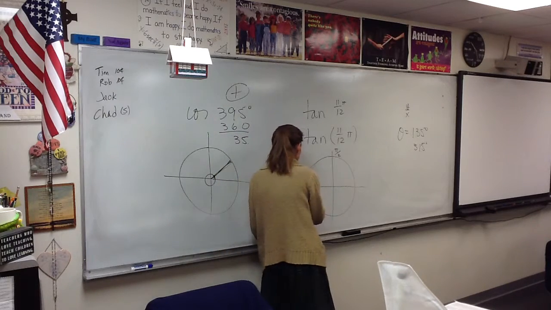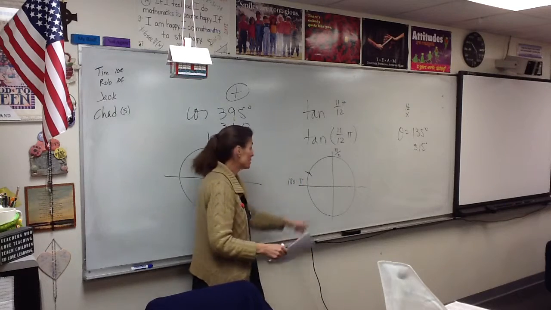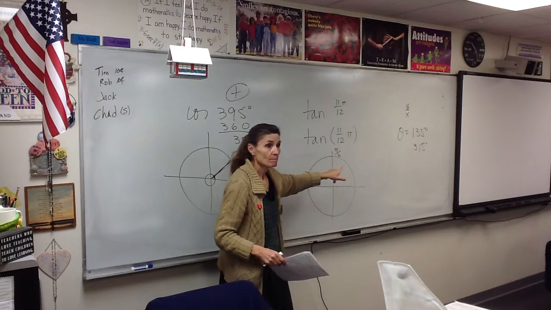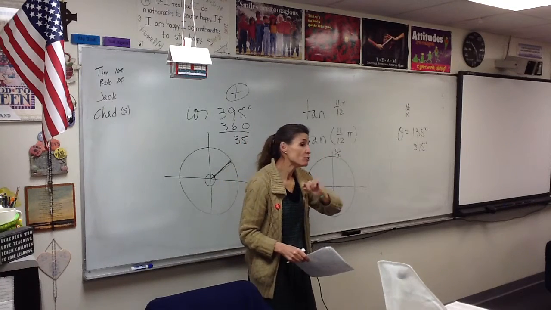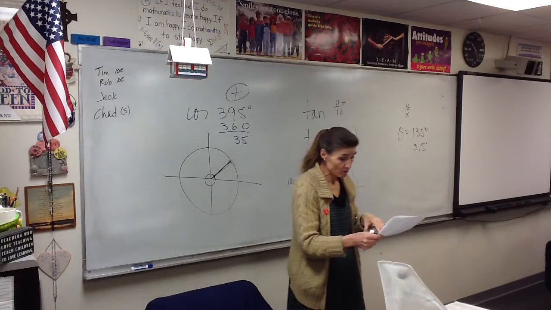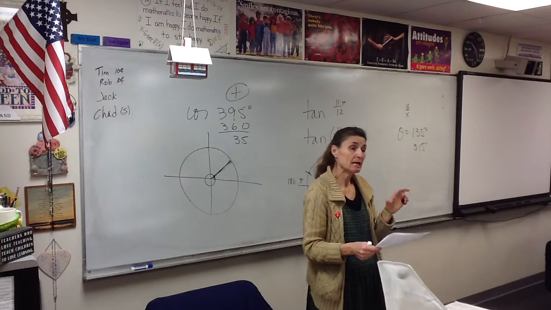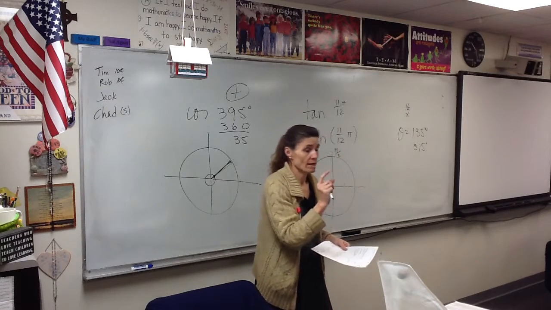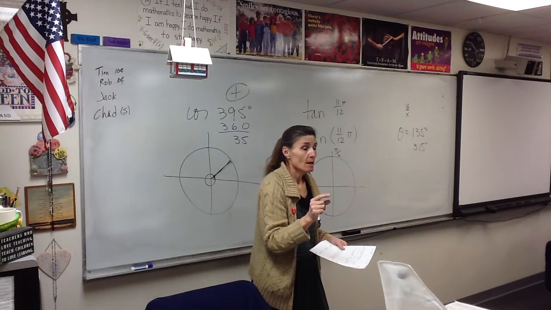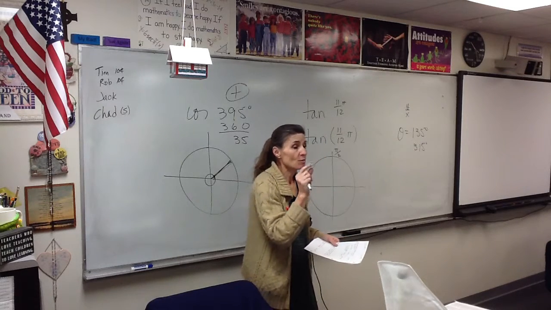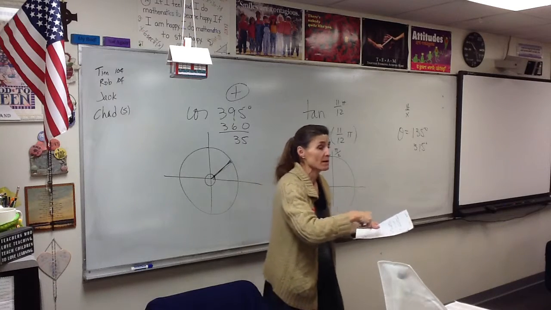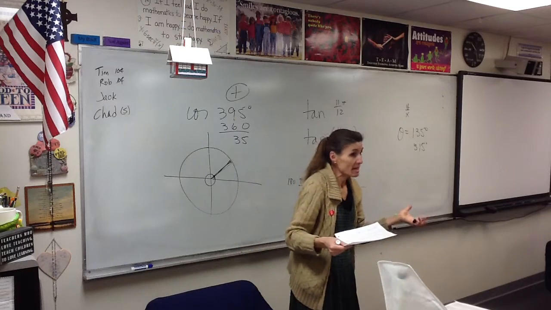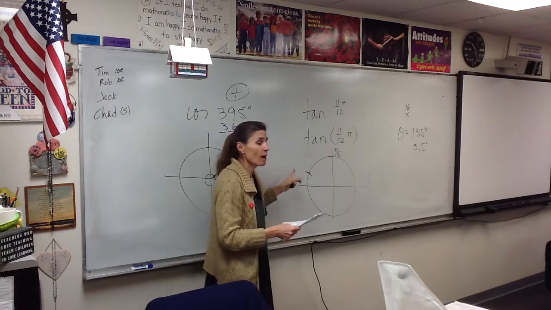Remember, this is 180. 180 is the same as pi. So pi is here. You don't do the 180. This is half a pi. You don't figure out the degree. You can if you want, but I'm showing you don't need to. You're not going to have a calculator, so when I look at some of these numbers, I'm thinking, oh, I don't know about the arithmetic. Yes, Taylor, you can always change it into degrees. You're not gonna calculate it. You do not have a calculator. So it is important that you either do the nasty arithmetic by hand, or that you just kind of use your common sense.